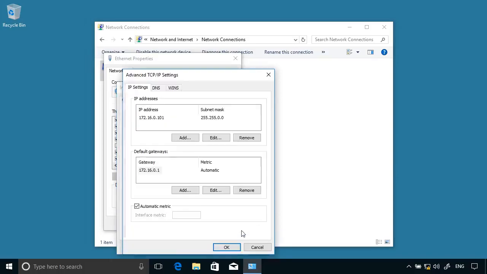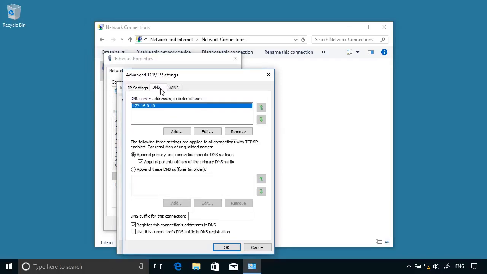And again, on the Advanced Property sheet there's a DNS tab that allows you to configure some additional characteristics. This is the first DNS server here, but you can add multiples and then set a preference order. You'll also notice down here that the option to append the primary and connection specific DNS suffixes is set. I'll talk more about that when we look at DNS later in this lesson, but essentially you can configure several suffixes to a connection if you want to, and append them in a specific order.